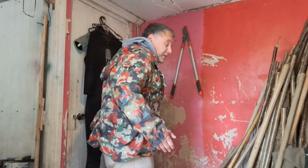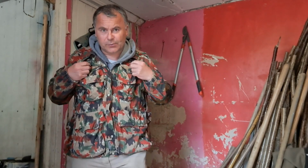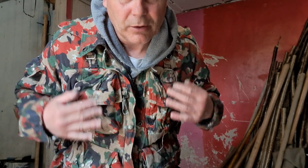And that isn't just it. This jacket would traditionally be supplemented with a small rucksack that can go on, and it will attach to these brass rings, which you can see here on the actual jacket itself. The whole system was pretty much integrated.